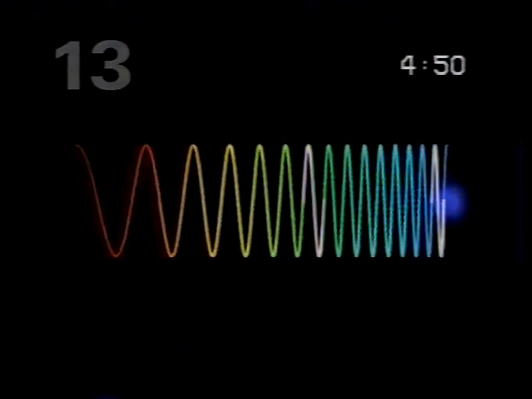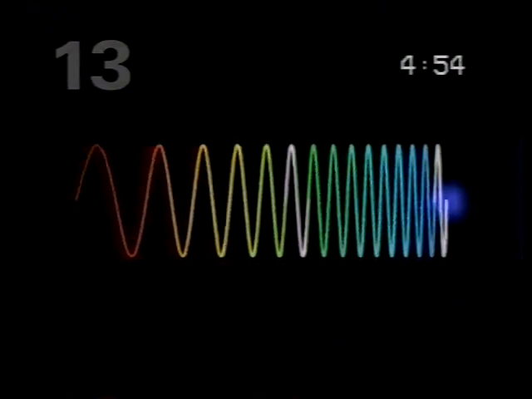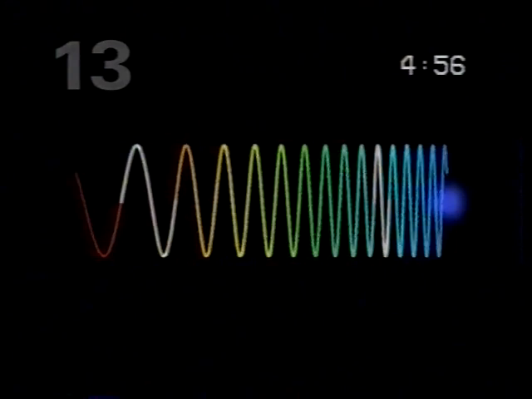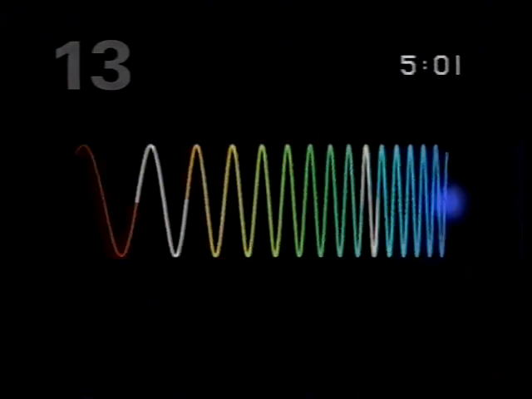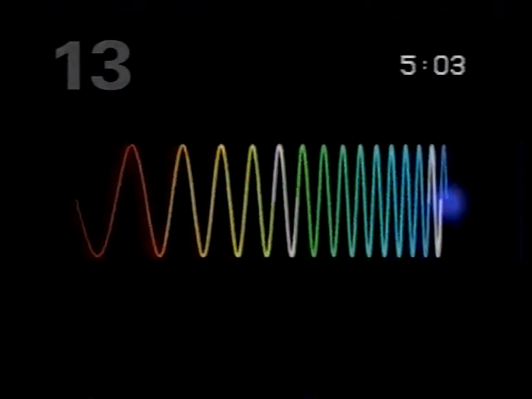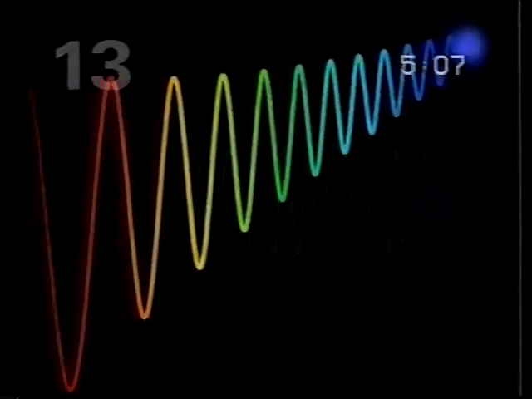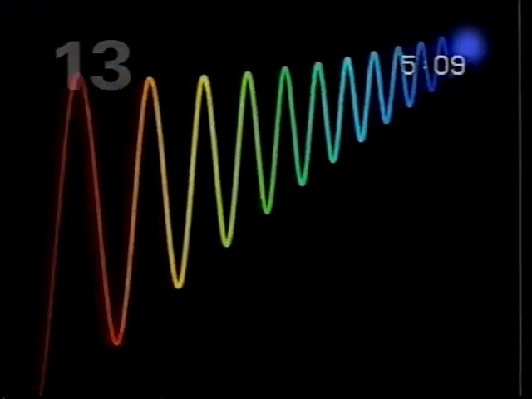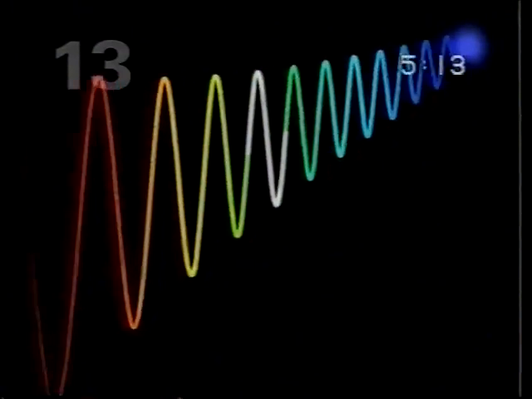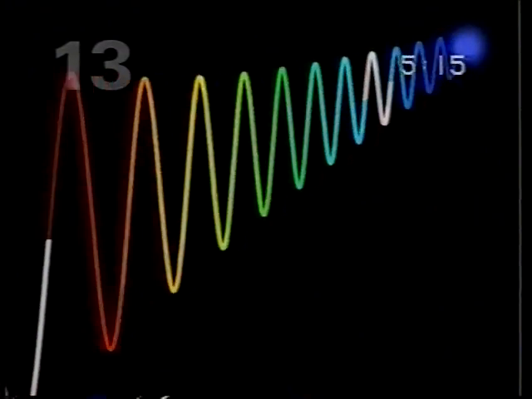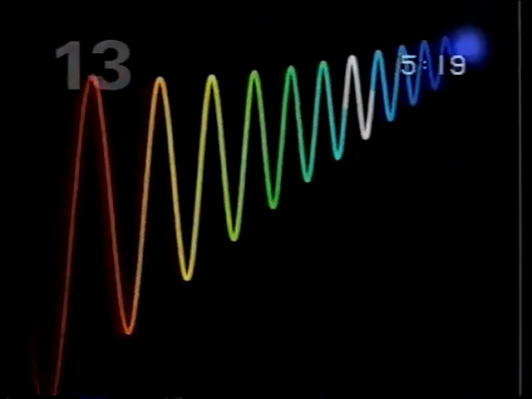Well, whilst the wave is traveling towards us from the distant galaxy, the space between us and that galaxy expands. These humps aren't bound to each other, so the distance between them, well, they will also expand. And the further it has to travel, the more it will expand. So although the light has its normal wavelength at emission, it is redshifted by the time we see it. The lengthening of the wavelength occurs during the journey, and not at emission, which is what would happen if we had a normal Doppler shift.